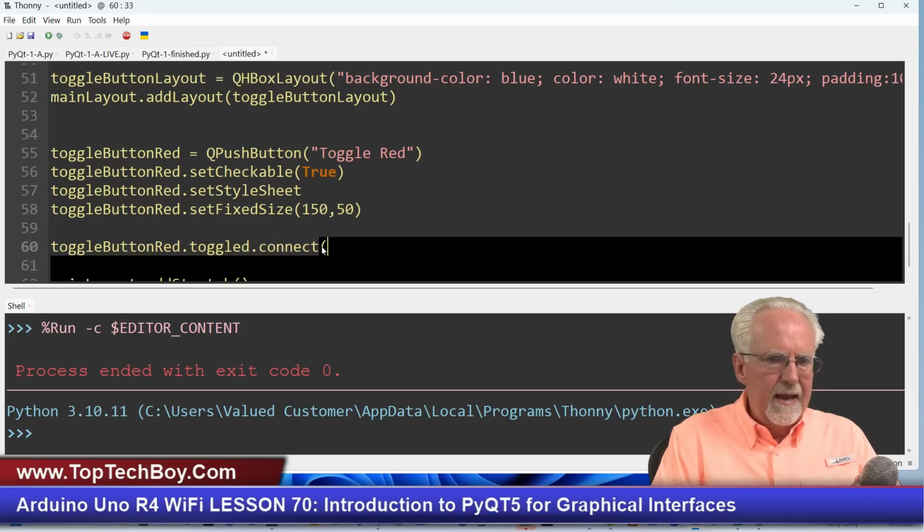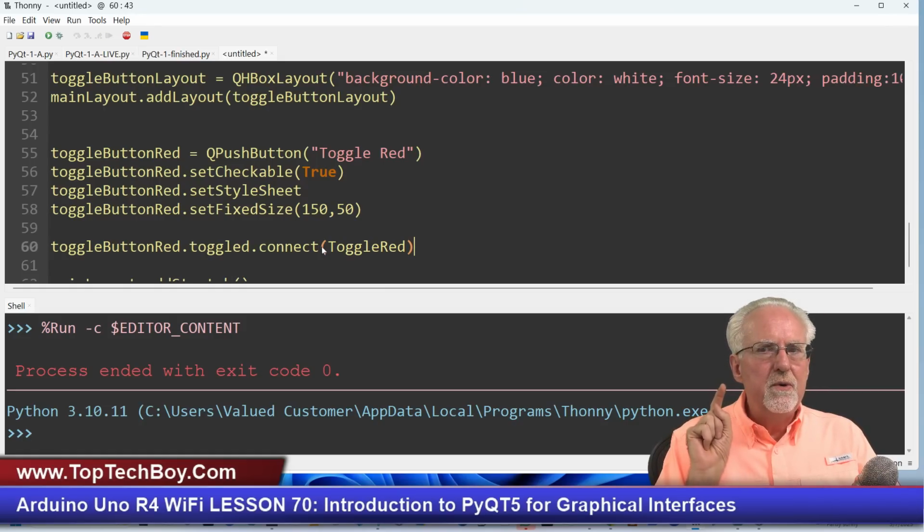Okay, and then I've got to give it a variable, so I'm just going to say toggle red like that.